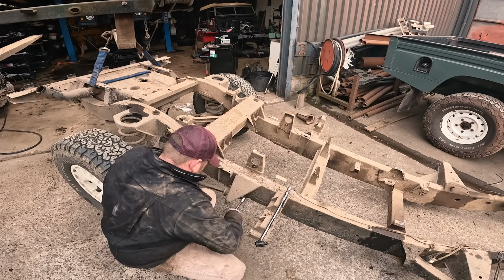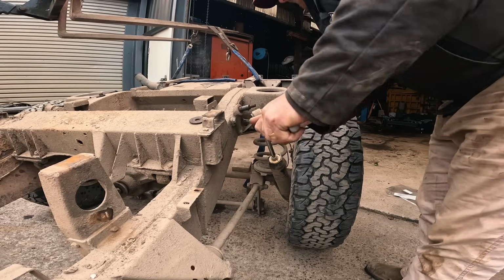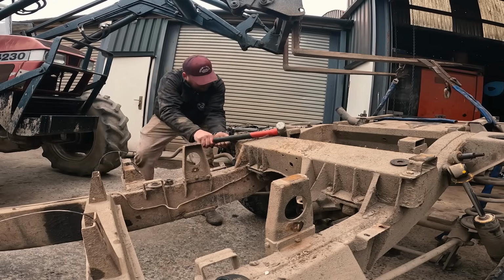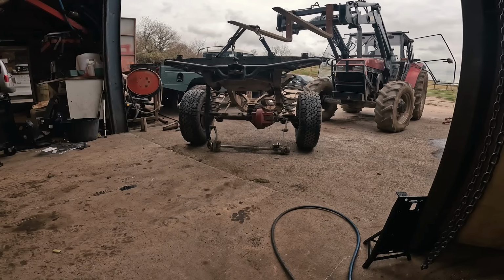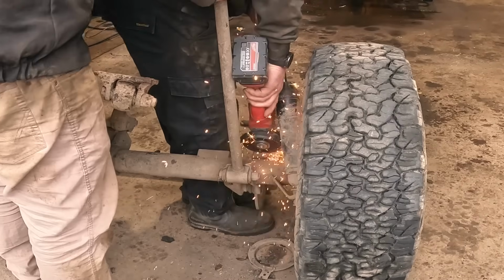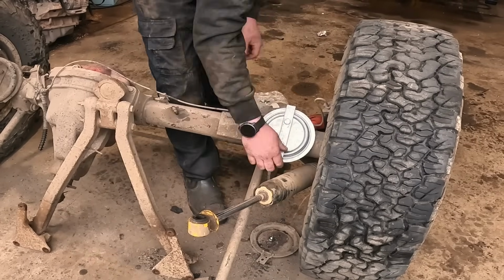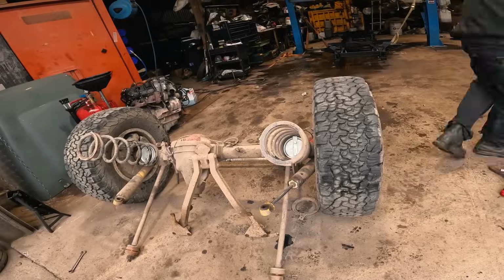While Ben's away, I thought I'd get ahead and remove the rear axle from the old chassis, ready to roll under the new one. I definitely didn't turn the tractor on and use it on my own. Ben got to work removing the old spring seats that I've been wanting to do for 5 years, as someone broke the bolt and welded it on before me, and now we've got fresh galv ones from DDS.